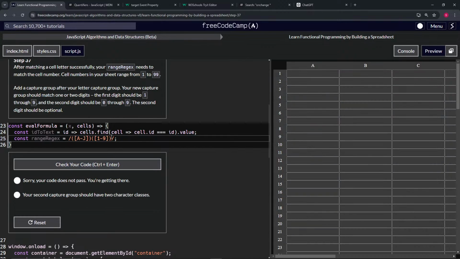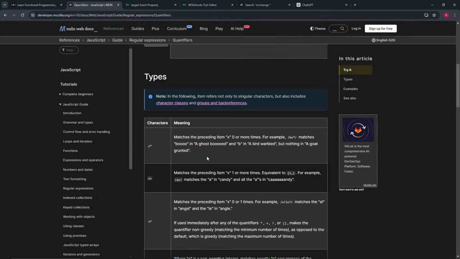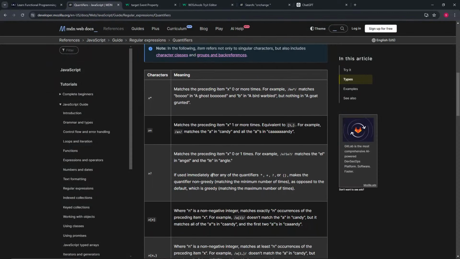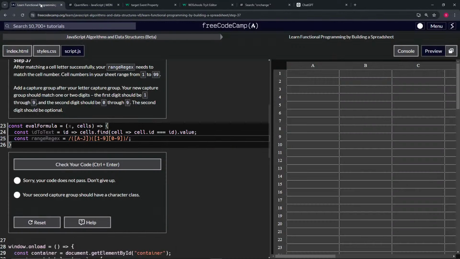Your second capture group should have two character classes, right? 0 through 9, that's what we did, didn't we? Your second new character class should be optional. How's that not it? That's not optional. All right, it matches the previous item 0 or 1 times. Maybe let's put a question mark then.